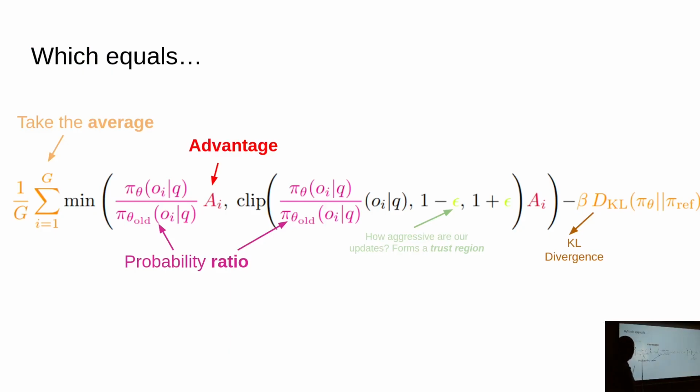All right. So again, we take the average, summation 1 over G. Whenever you see that, that means take the average of the probability ratio, which I'll describe in a second, times the advantage. You do some min and clip stuff, and then we have a KL divergence term at the end. And this part that you can't see, unfortunately, because of this projector, is how aggressive our regions are. What is all this saying? Well, first let's talk about probability ratios, and then let's talk about advantages. First, what the hell is a probability ratio? Anyone know this one? You might because you worked with PPO.